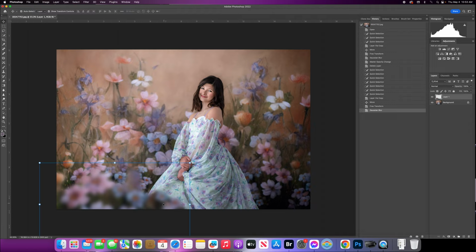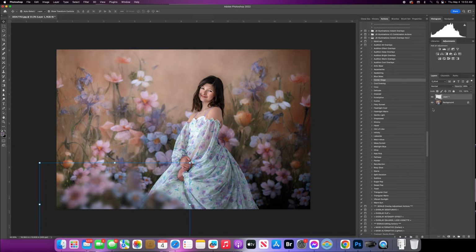So then, as we know, when we shoot through things in our foreground, they are not solid. So you're going to take your opacity and come up until it looks like what foreground flowers would look like. Then you're going to either do your flare overlay over this, or you can do an action with a flare over it. Now, this is just an overlay that I usually use.